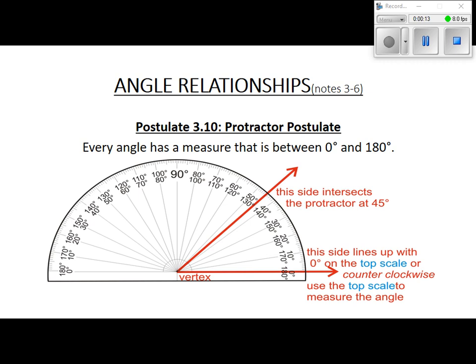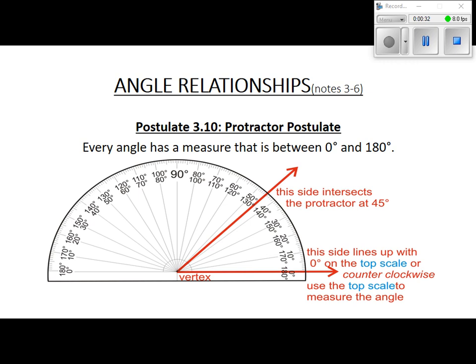So we did all the stuff with segments. Now we're going to deal with angles. And this is what's going to make this harder, because instead of just dealing with problems that deal with segments, now you're going to deal with angles. And then as we go, we're going to add more and more stuff.